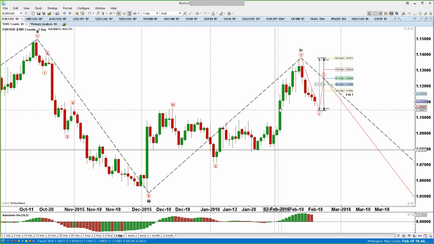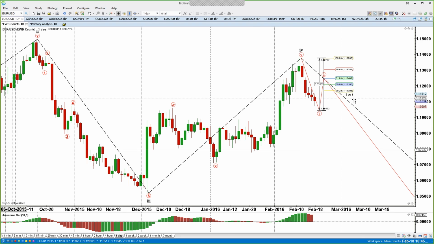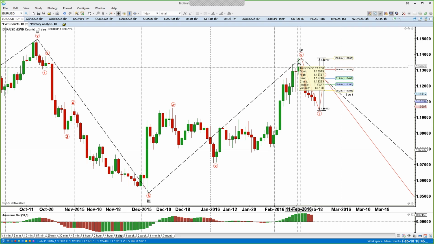The other detail that I want to highlight is this doji candle. The doji candle that happened during the bullish trend was also showing that the price was losing momentum and that the move up was likely to complete or end soon. That was the meaning of that doji. So that's also important to understand how to read the waves and how to understand these signals.